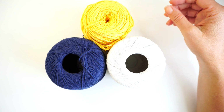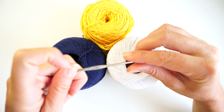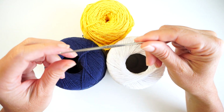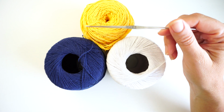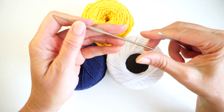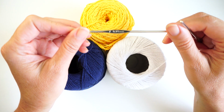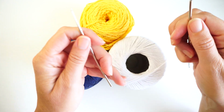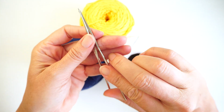And the hook I'm using is a 2.1 millimeter simple hook like that. I use the Tulip hooks, and I always have a finer one to finish my tails, because I don't use the tapestry needle to finish the tails.